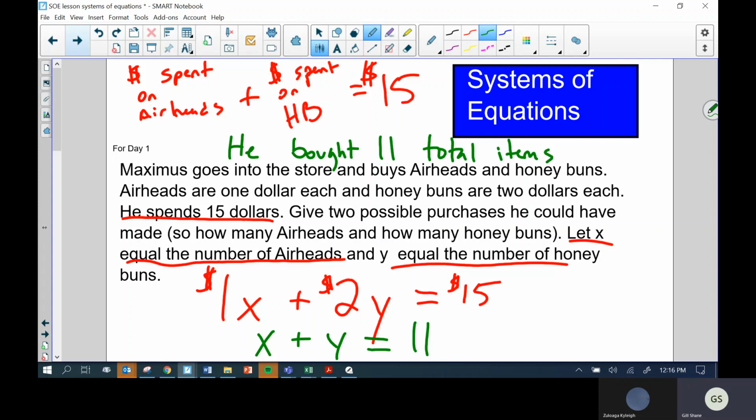So absorb that. Here's the point where if you don't get something I just did, you need to be telling me you don't get it, because I can't help you if you're not asking me. Ms. Gill, how did you get that part of it? And I guarantee you people aren't getting it. They're just not willing to speak up. I just need one person that's not getting a piece of it to ask for everybody else, because I know other people aren't getting it. Nobody wants to say anything about anything they're not getting.